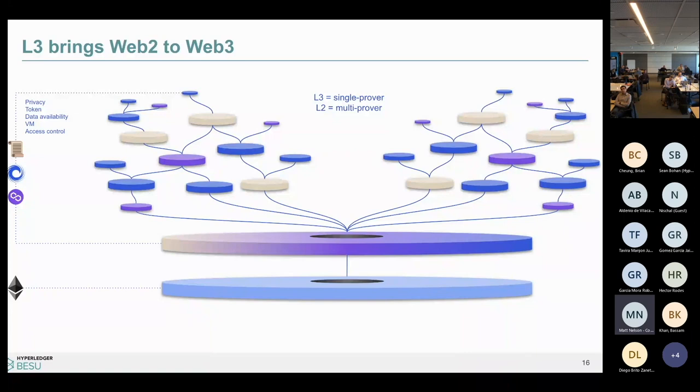So it allows for these kinds of big movements of assets, the big connection tissue, without having that bridge conundrum and problems. And it allows us to also say, okay, today I want a new L3 and I don't have to worry about the standing up of all that security infrastructure. I'm spinning up an app purpose chain. That's why they're called app chains.